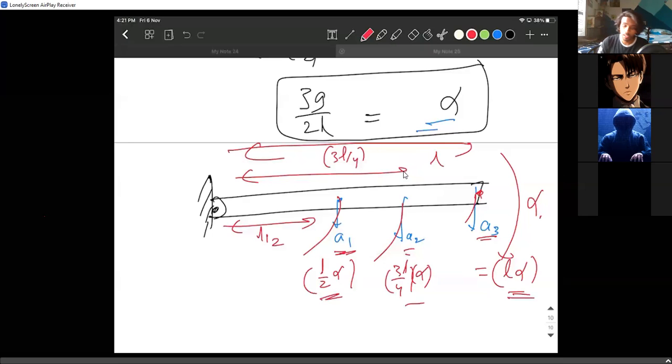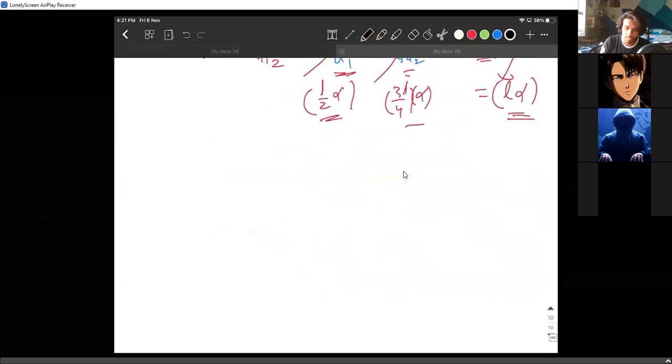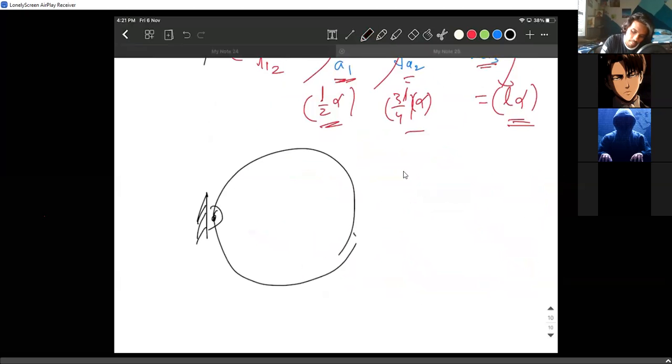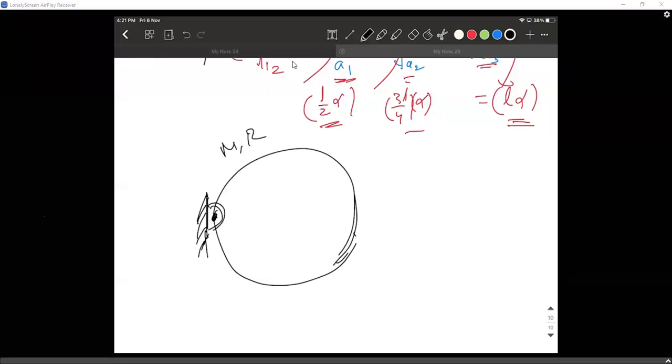Okay. I'm going to give you one problem and end the class, just the last problem. In a vertical plane, a disk of mass m and radius r is hinged here. A disk is hinged on its edge. Well, let's just say this is the disk. It is hinged here and it is released. What is the angular acceleration? How do you solve the problem? Do a quick calculation. Don't go wrong with the moment of inertia. Just make sure you get the moment of inertia right. If you remember the values, try to get that right and you'll get the answer.